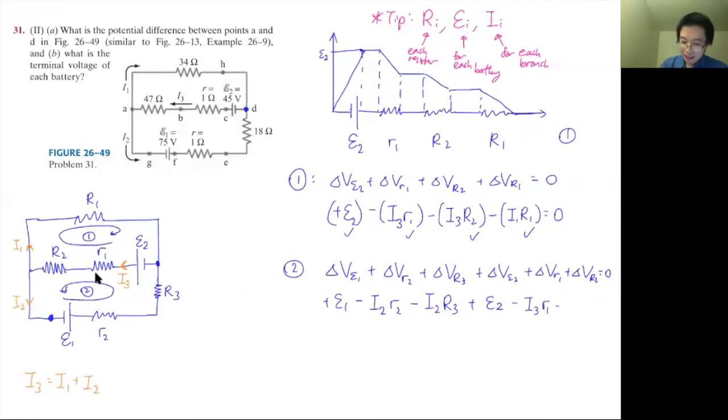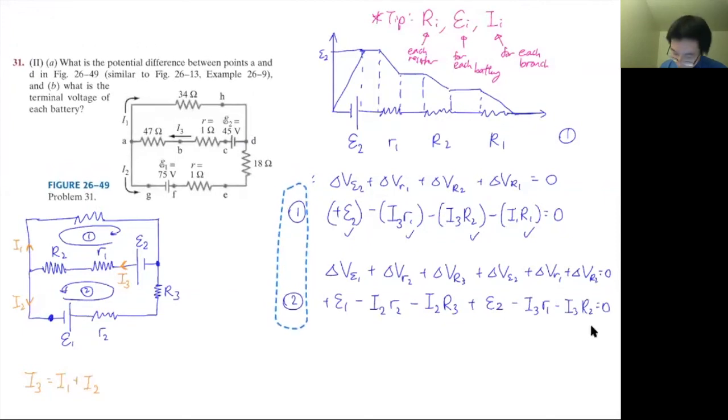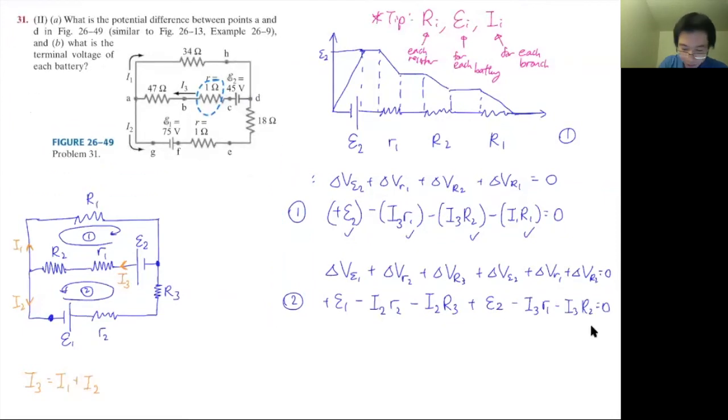Okay. So let's move this down here. I have the first equation and the second equation. Just to keep ourselves sane from all these different variables, what do we already know? Usually the R's and the epsilons are given, and the only unknowns are the currents. So what are all the unknowns? I don't know I3, I don't know I1, and I don't know I2. So I have 3 unknowns, and I only have 2 equations. So how do I solve this?